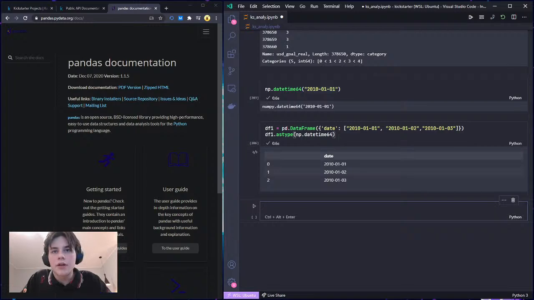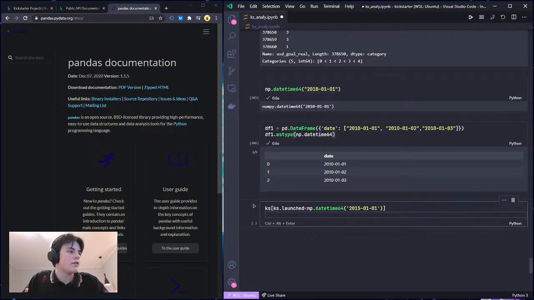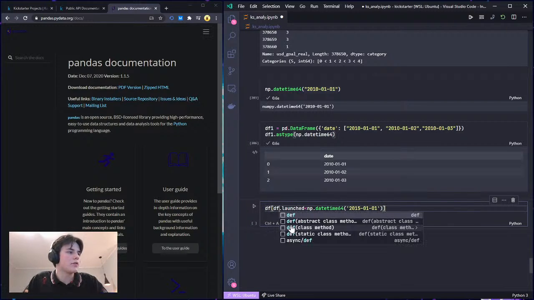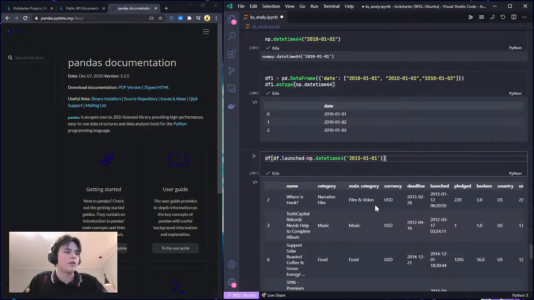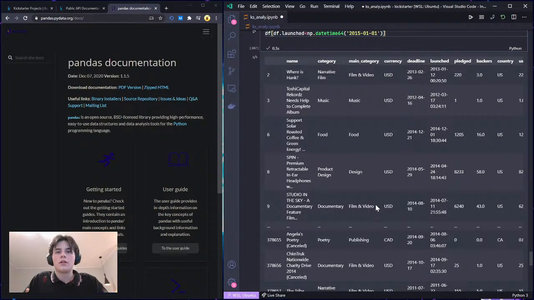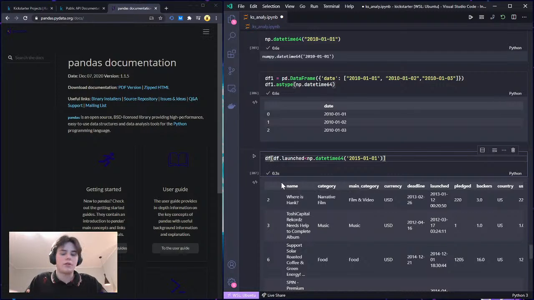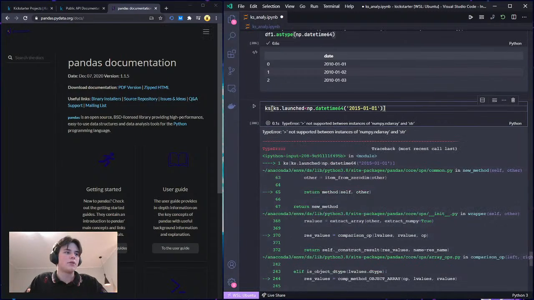It throws an error. ks is our data frame, but what error does it throw? Maybe you didn't change the types of ks, because it looks like it should work. Yeah, it works for me. It shouldn't throw. If I do it on the not transformed data frame, it probably throws an error, because, yeah, not supported between instances of numpy array and string.